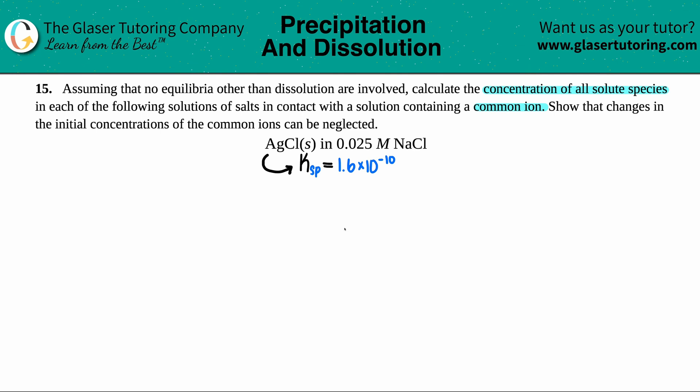Because of that, we just need to now write a balanced equation. With every KSP comes a balanced equation. And I'm only going to write the balanced equation for now of AgCl. So I have AgCl solid, and this comes to equilibrium because we're dealing with K values of the two ions. The split has to be between the silver and the chloride.